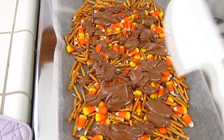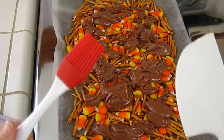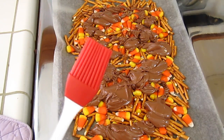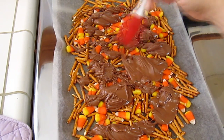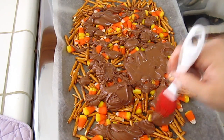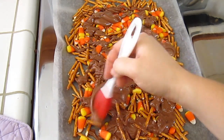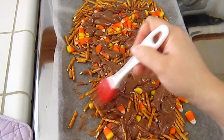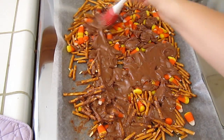Next step, you can use a spatula or a barbecue brush — we're using the barbecue brush because it gets down into the grooves better. But if you don't have one, you can use a spoon, a spatula, or a wooden spoon. What you need to do is brush this around so it covers most of the candy. The candy is going to move around and that's fine. This brush is really good for getting down into the grooves of the candy, and if any candy gets left behind, that's okay — you can just eat it.